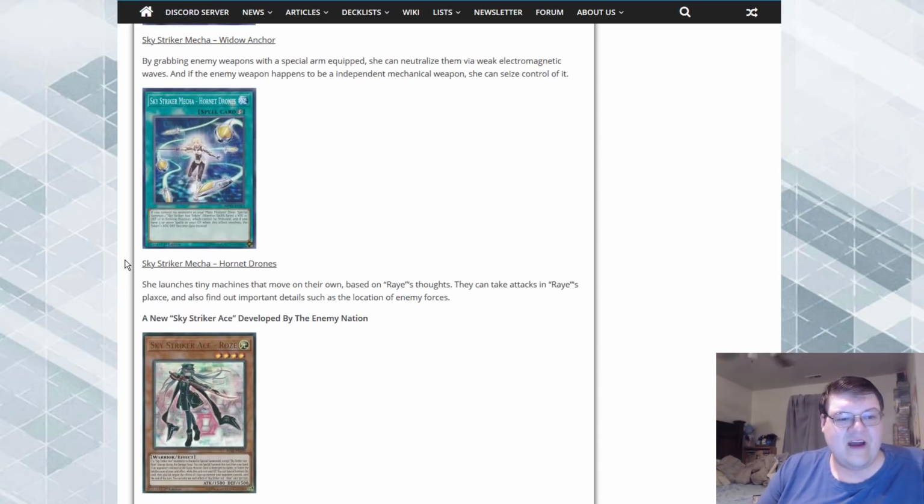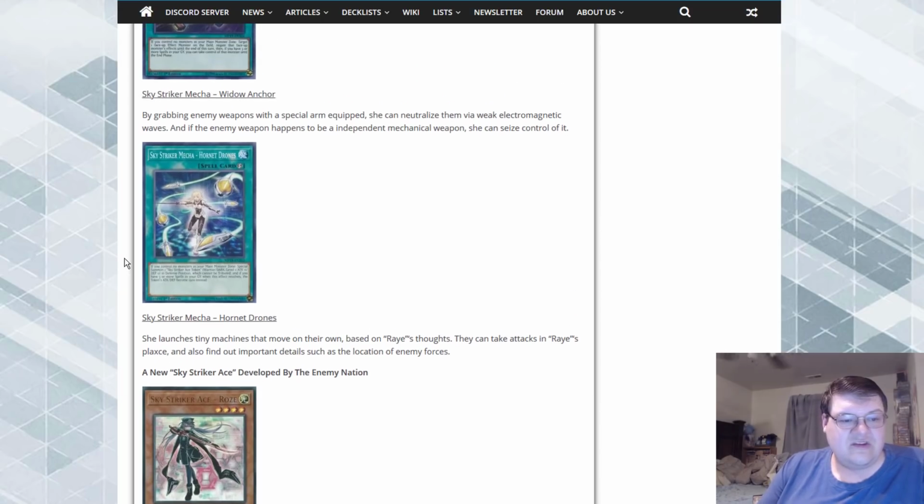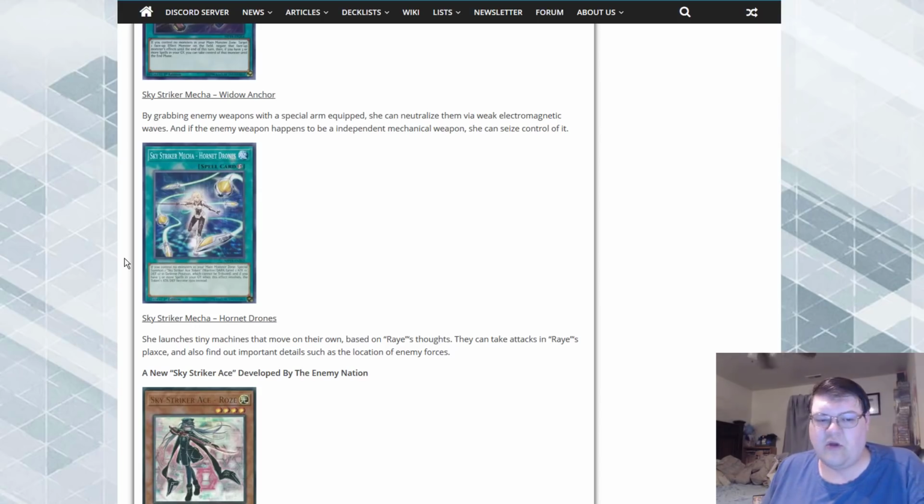Then we got the Sky Striker Mecha Hornet drones. She launches tiny machines that move on their own based on Rey's thoughts. She can make attacks in Rey's place and also find important information details such as the enemy's location for their forces. Okay, so that's everything for that.